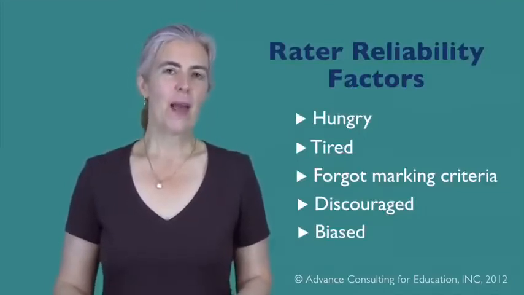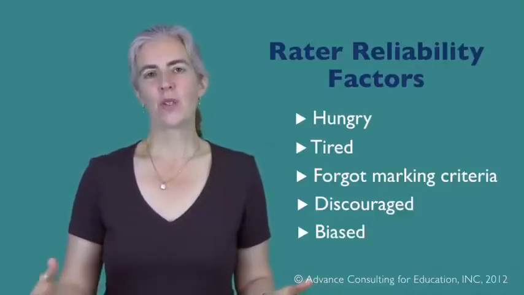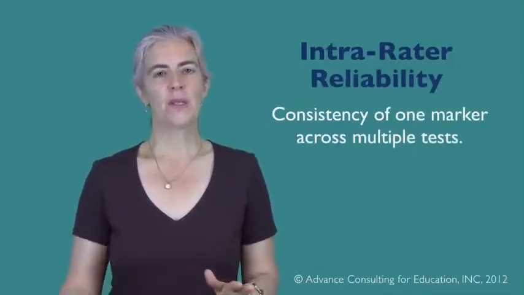We all hope that that doesn't happen, but the reality is that these kinds of variables do influence how we score. And so we need to consider intra-rater reliability. That is, when one person is scoring a set of tests, we need to think of consistency across the marking of all of those tests. Of course, there are tricks that teachers use to increase the reliability. For example, we create rubrics which allow us to isolate different skills that we're looking for and assign specific marks or a mark range to that particular skill. What we're trying to do there is keep our judgment constant across a wide range of tests. Rubrics are great for helping to do that.